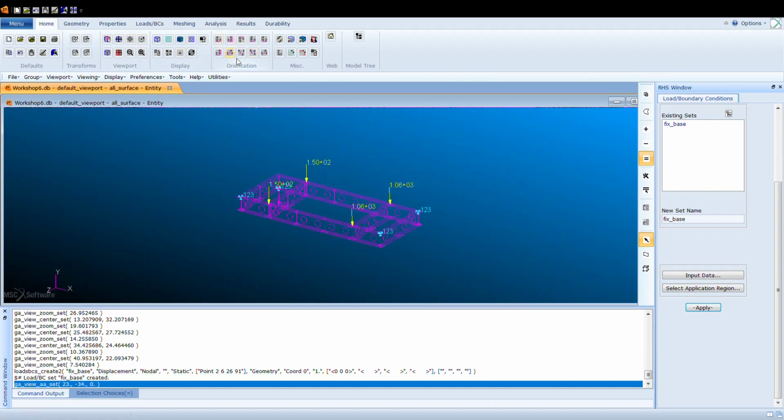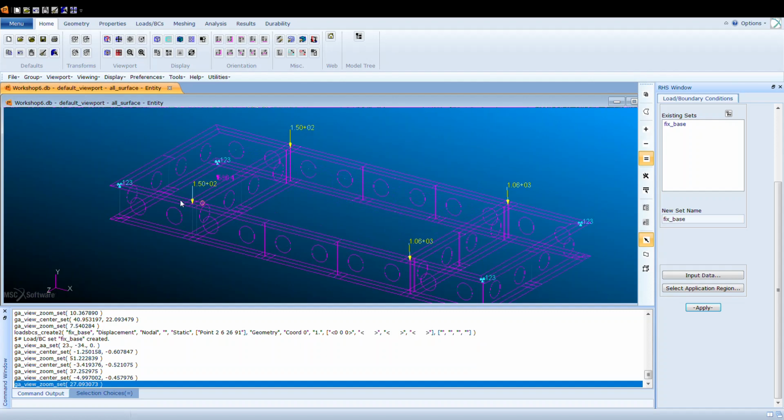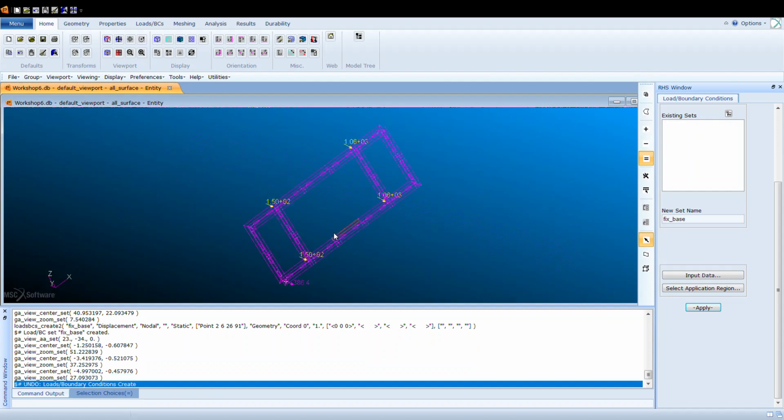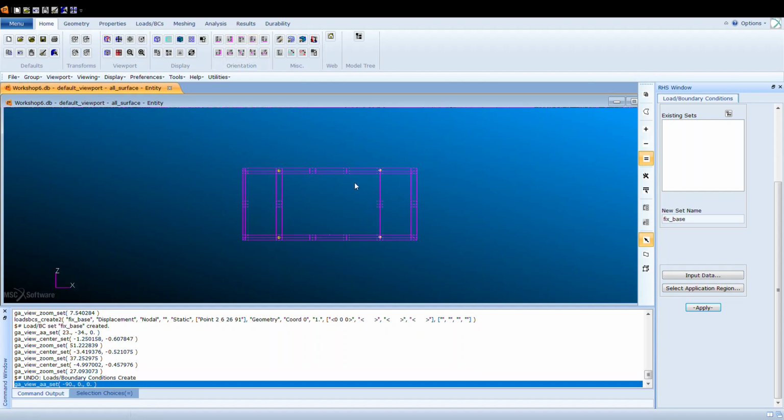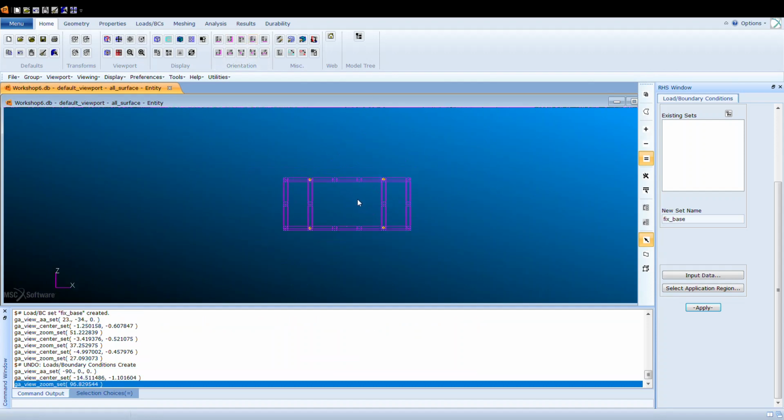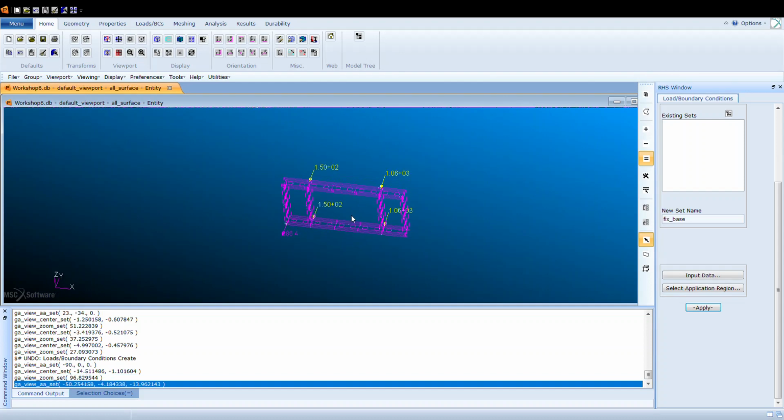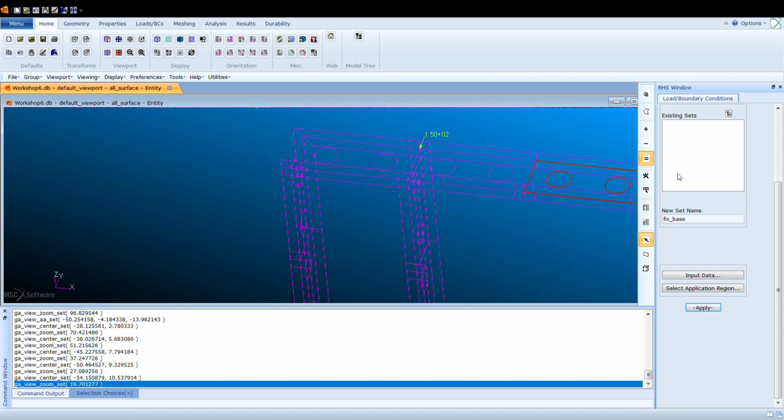So we do again change in perspective. As you can see, I got these wrong, so we'll undo it and reselect it. What we could do is go to bottom view, and we're gonna select region again.